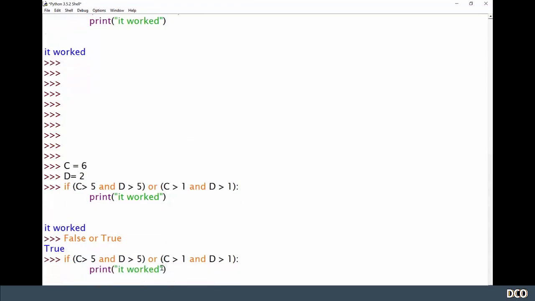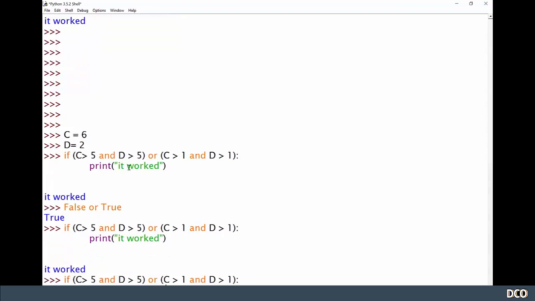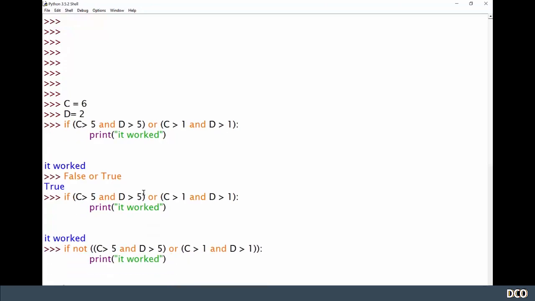We know that this works, right? That works. But I could make it not work by putting a bracket around all of it and typing not. Okay? And now that won't work because it was true. Not true is false. So now this whole condition is false and it didn't work. So you can combine and mix and match these operators as much as you like, which is a massively powerful ability. Phew, well, after all that logic, my brain is starting to hurt.